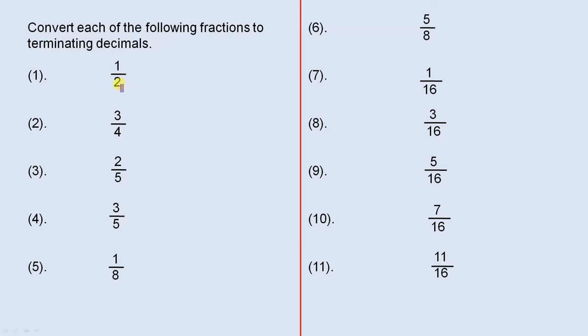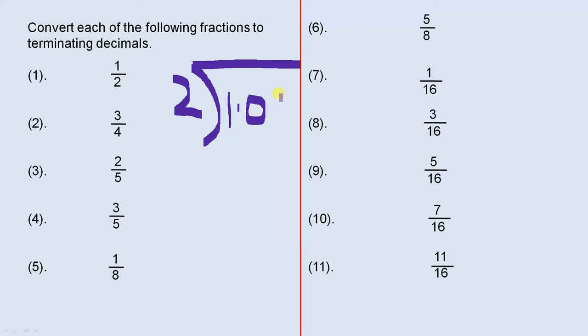So we saw the simple rule to change a fraction to a decimal. You just divide the denominator into the numerator. So for this example, I won't actually do it, but I'll start you off. You will divide 2, for example, into 1 point, and you put as many zeros as you want. It doesn't matter how many zeros you put down. That just helps you to do the answer. You can put 2, 3 or 4 zeros, it doesn't matter. And you just do that normal division, and that will convert that fraction into a terminating decimal.